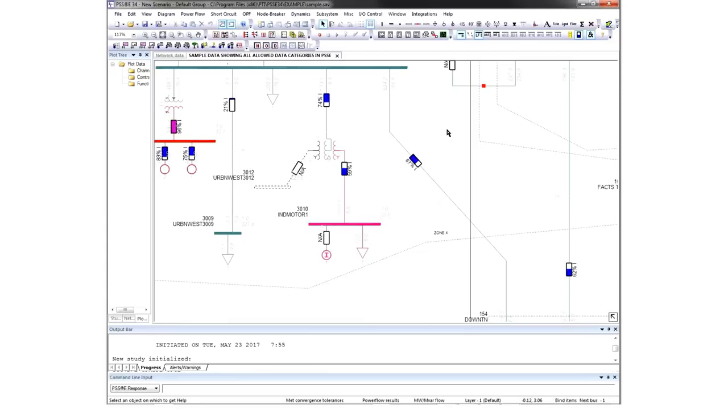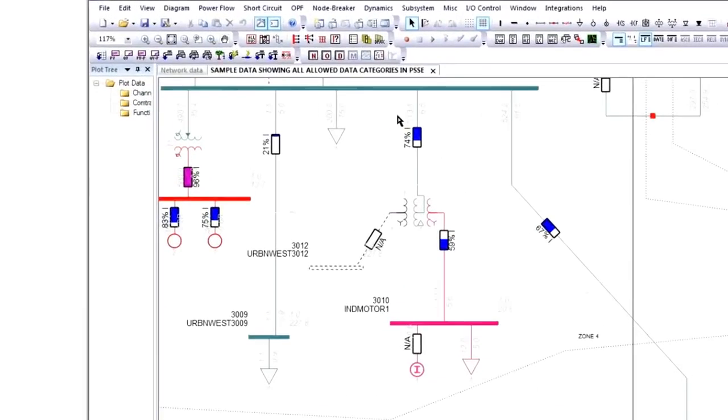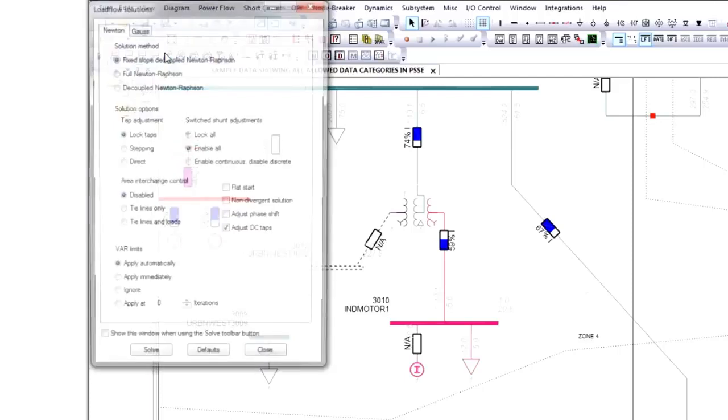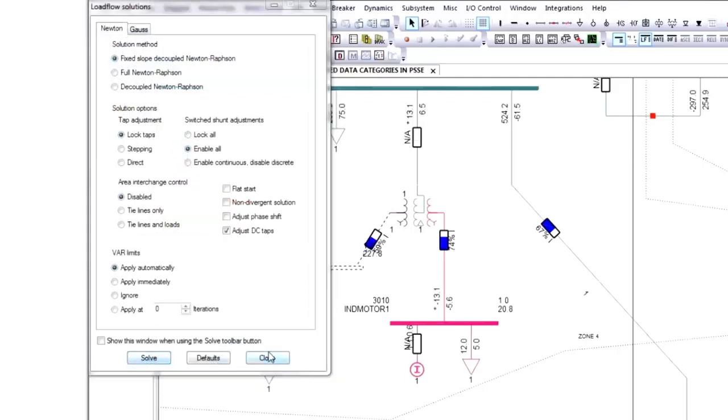The power flow solution for a large case is an iterative, complex solution with a lot of controls, tuning, and so on. Many power flow engineers are comfortable with tuning their power flow solution according to their case and their needs. This is an unsolved case, which means it has an initial solution, but it may not be up to date. To solve the case, click this button, and then click Solve and Close.